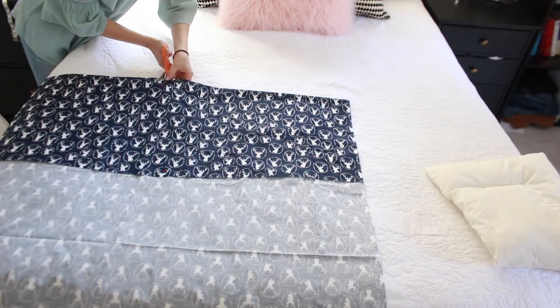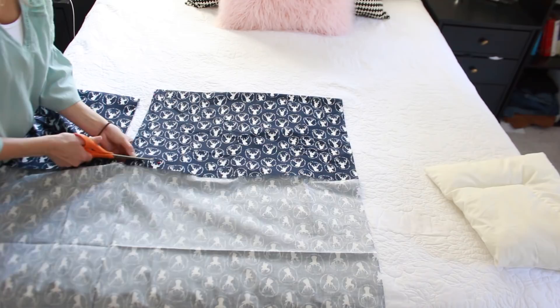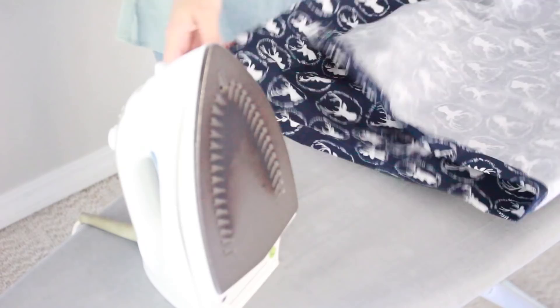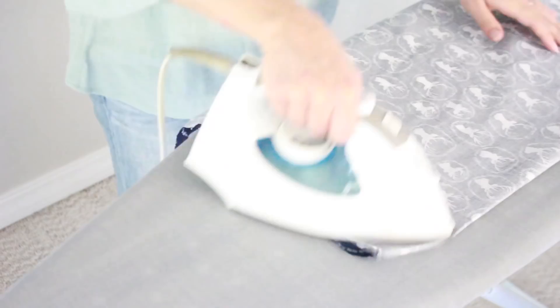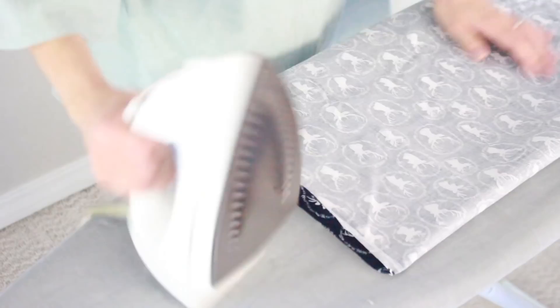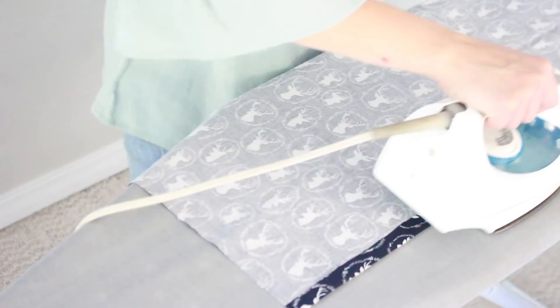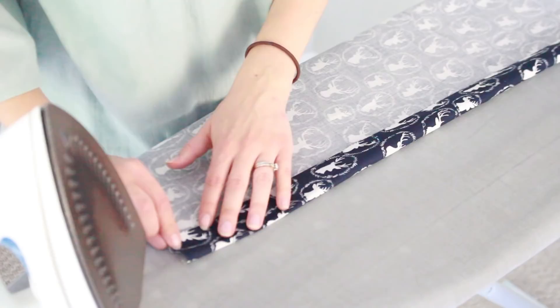I even added a little pin mid-cut to make sure it was really straight. Then I ironed everything to make sure it was nice and flat — again, you should probably do this before you even start, but I didn't think about it until afterwards. I ironed it folded in half the way it's always going to be, then ironed the hem: fold it down about an inch and then again about two to three inches to make a nice wide hem. Iron both those folds in place because it makes it a lot easier to sew. Then sew a seam along that hem, backstitching at the beginning and end.